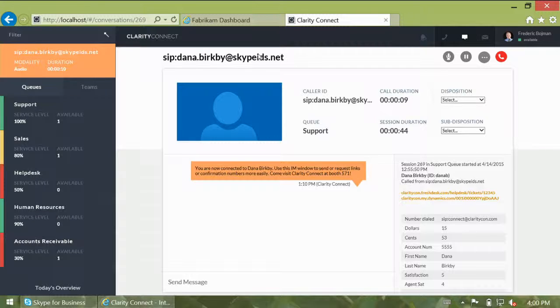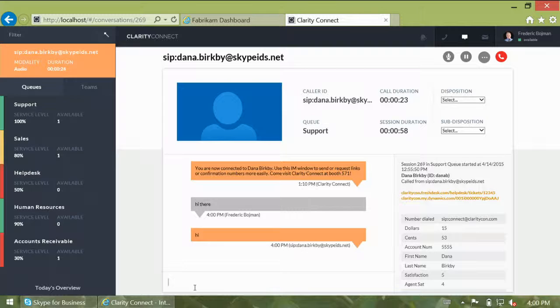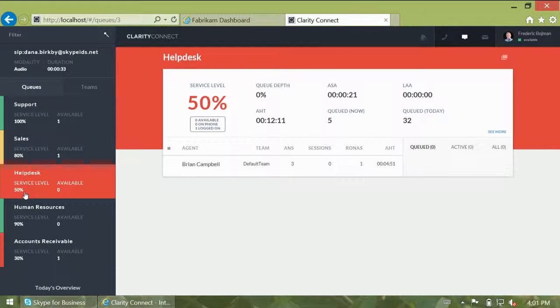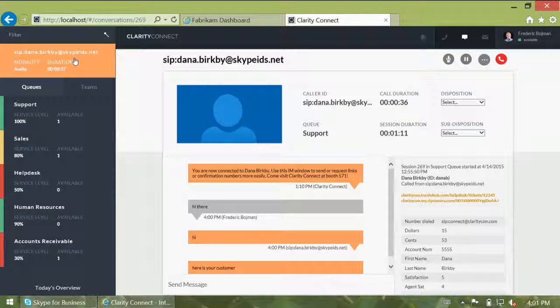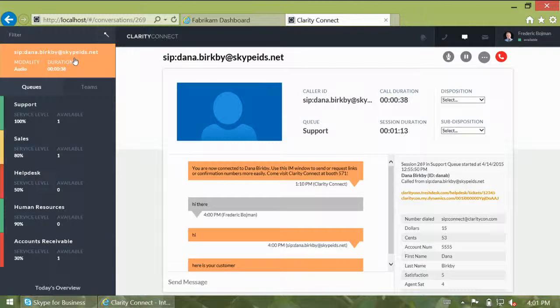I can see who's calling in. I can see information about them. If I want to, I can send them messages, which can be especially useful if you need to send any links, any confirmation numbers back and forth, because speaking those back and forth, getting those right can be kind of tough. But because we're going through another client that has that instant messaging channel, we're able to have that distinct notification. But in addition, I can say, all right, let's check on help desk. All right, they're back up to 50%. They're doing a little bit better. And I can just flip right back to that session as I'm still interacting with the customer.